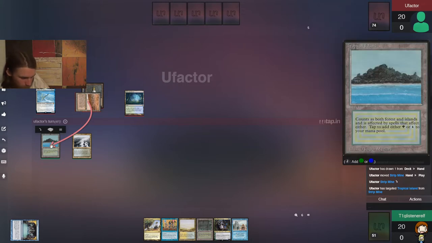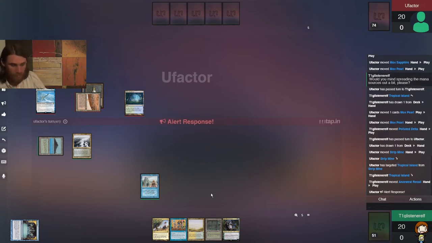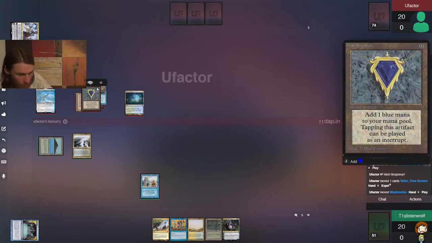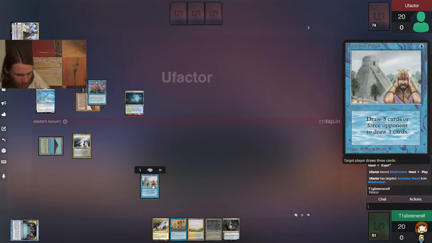Ooh! Boop! Let's see if this resolves. I mean, alert response, oh boy. Oh boy, oh boy. 2-for-1. Oh, misdirection! Okay. Nice. So they spent 2 cards, gained 3, and I lost 1. That's pretty decent. There's a reason why misdirection used to see a lot of play.